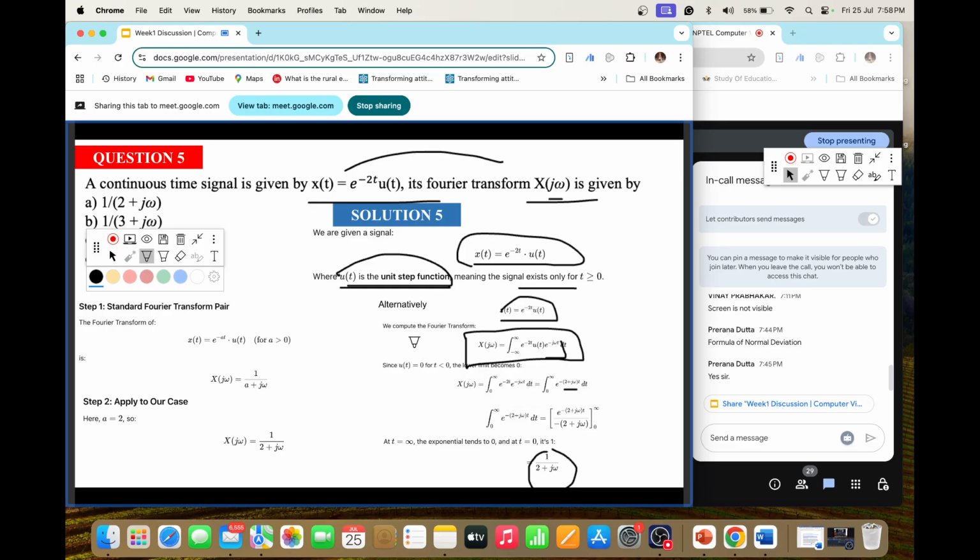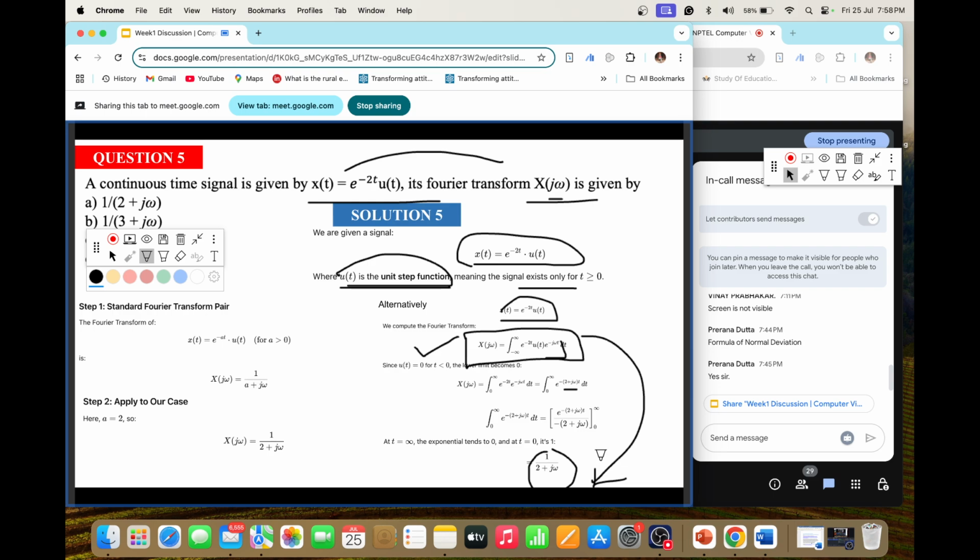So this is the most important Fourier transform formula that you always have to understand. That is, the function times e to the power minus basis. What is the basis here? j omega. That is why e to the power minus j omega t dt. Just solve this and you will get the answer.